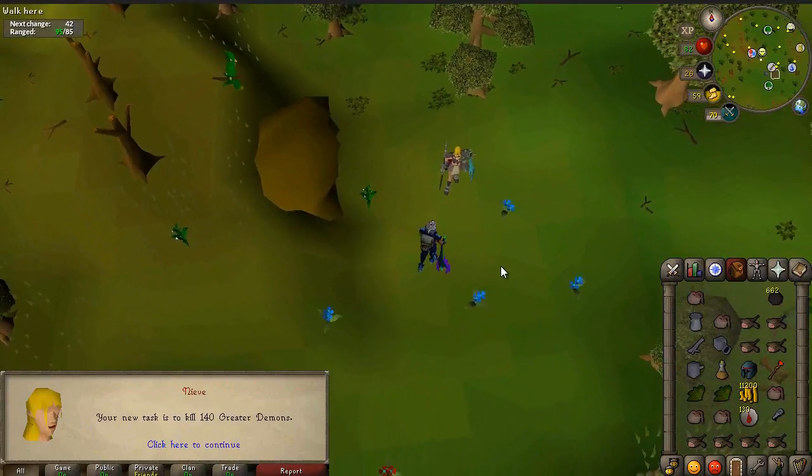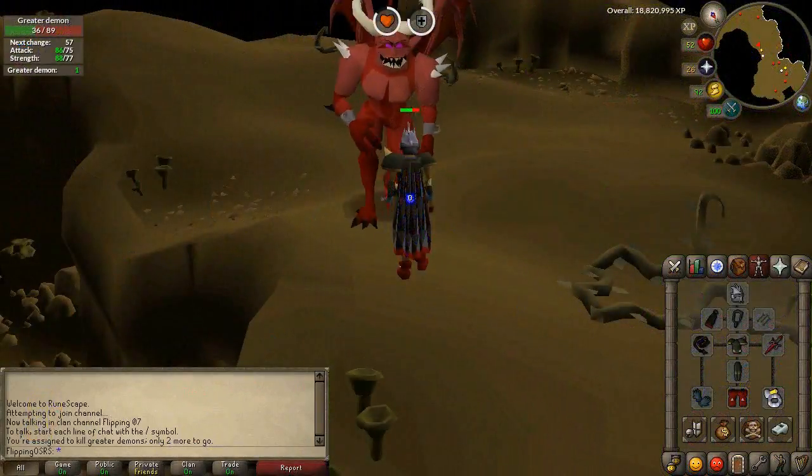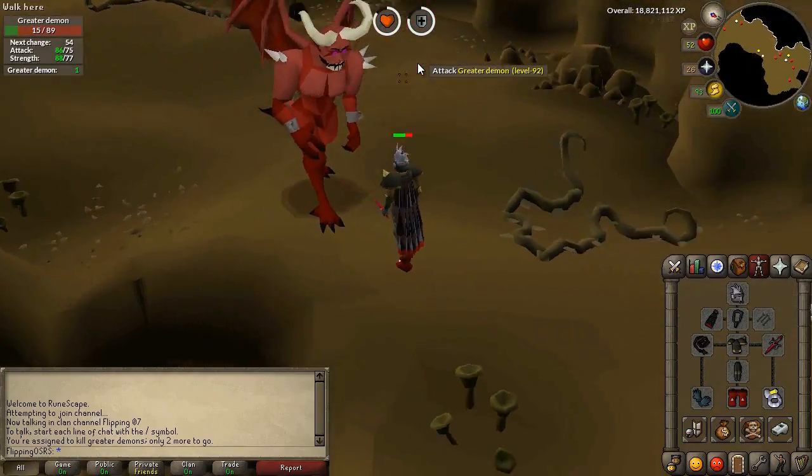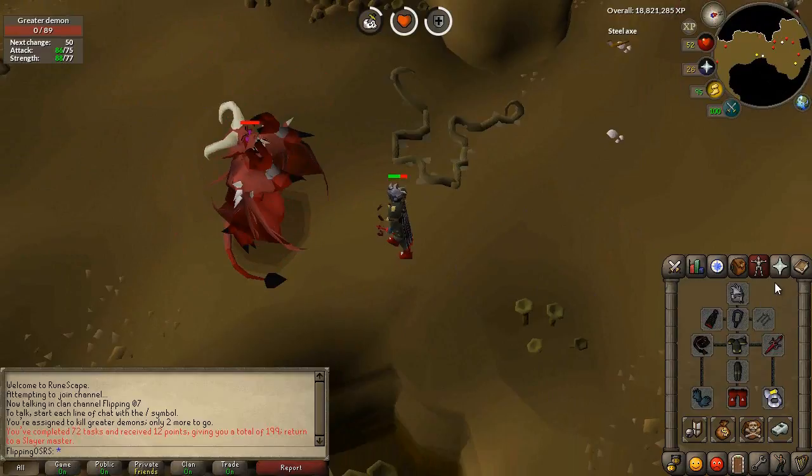Alright, next up is going to be Greater Demons. I guess I could go do those. Okay, I think I might block these next time. I had to come all the way to Brimhaven. I forgot my axe the first time, and then I forgot my coins, and they're not even that good experience.